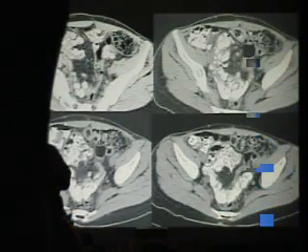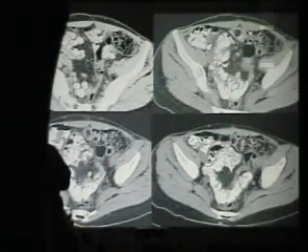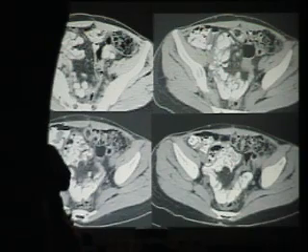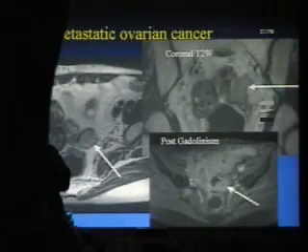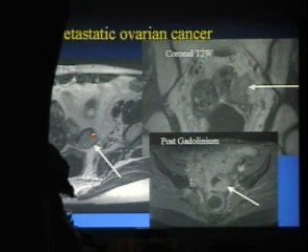They can be hard to see even on CT, and you can see without oral contrast material, you're almost wasting your time, because half the time you can't tell what's bowel and you can't tell what's implant. And is there an implant in there? Well, it was read as negative, there was nothing in there. And there was something in there, excuse me. And we go to MRI in the same patient, and you can see that clearly there's a solid mass sitting on the bowel here.